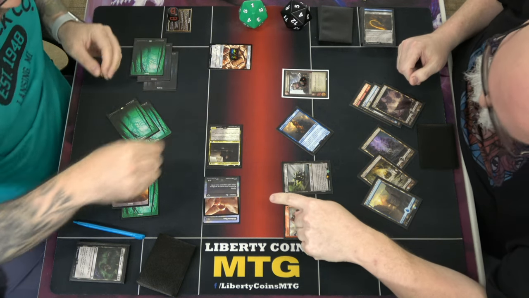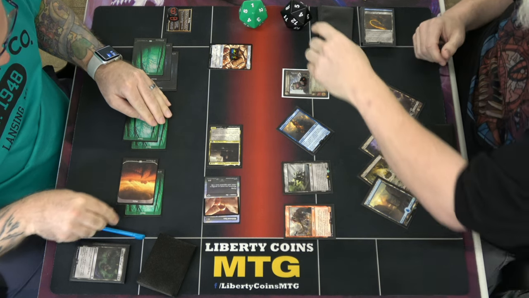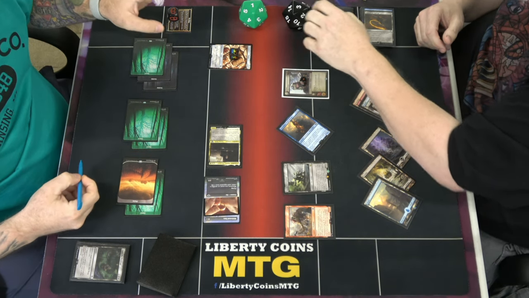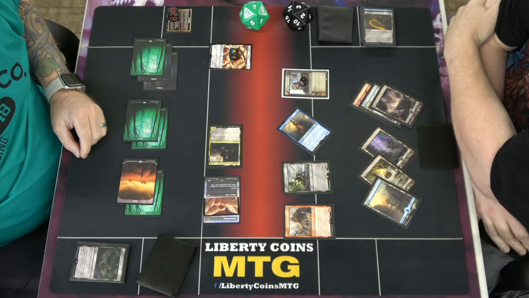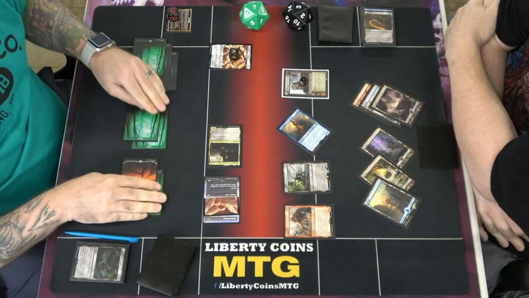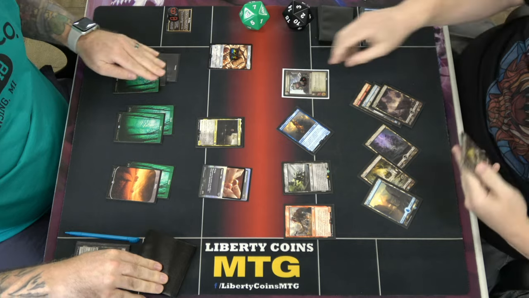All right. So you sacrifice a token. I lose 2 life. Oh yep. And I'm gonna gain 6, so I'm gonna go to 7. And you're at 3, correct? Yep. Okay. And you have 2 power I can't block and 1 token in play. So, game 2. Go.